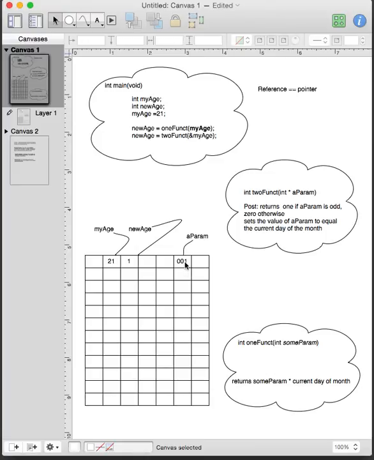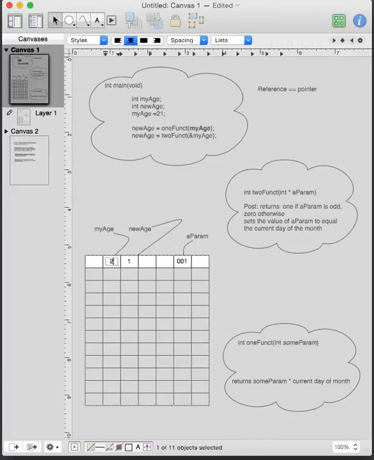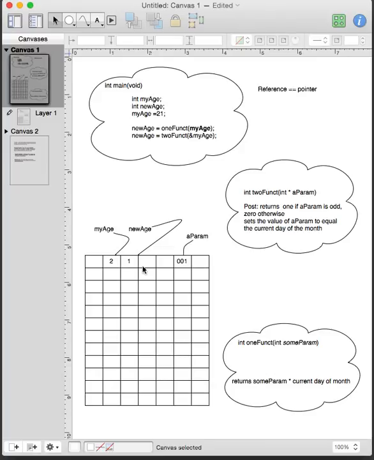Now, if you remember, I said it was the second day, so it goes to address 001 and sets the value there equal to 2. So now back here in main, when this function comes back, the value of new age is going to be 1, but the value of my age is going to be 2 because this function changed the actual value. And it can do that because we passed by reference instead of passing by value.